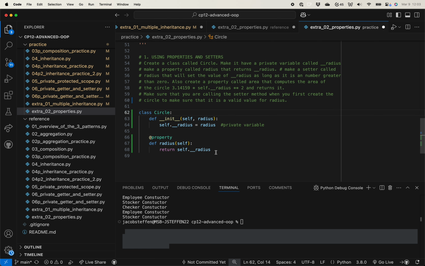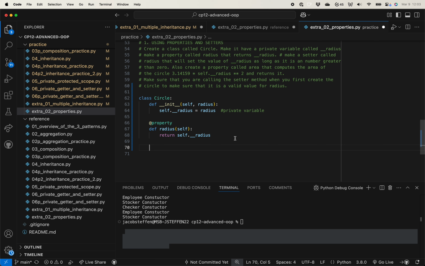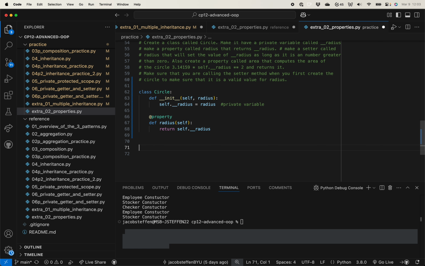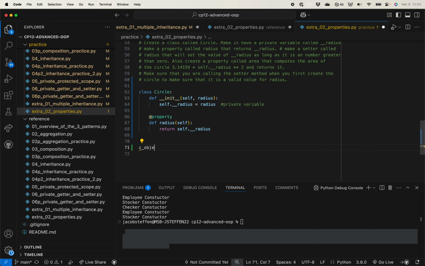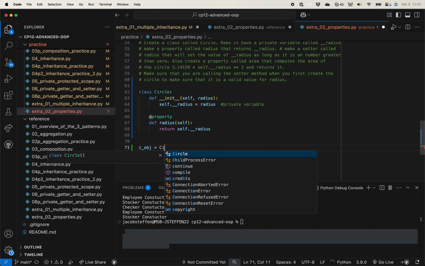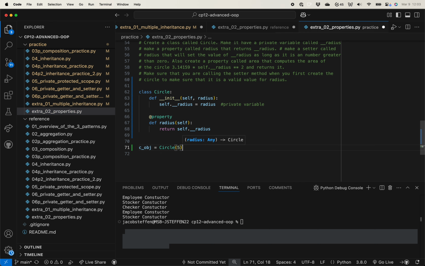In fact, we're going to change this up a little bit as we go. But let's say we make a circle object equals a circle with a radius of 5.